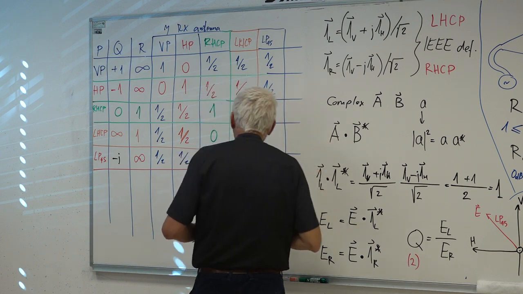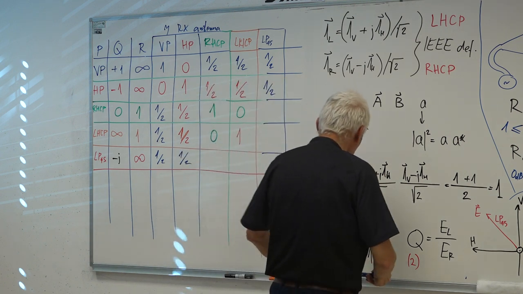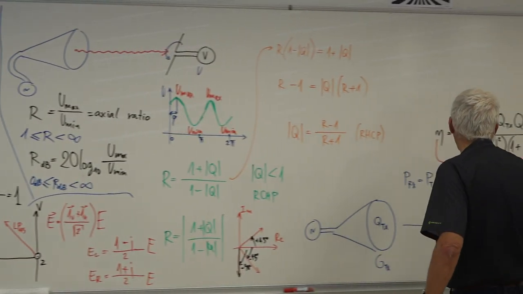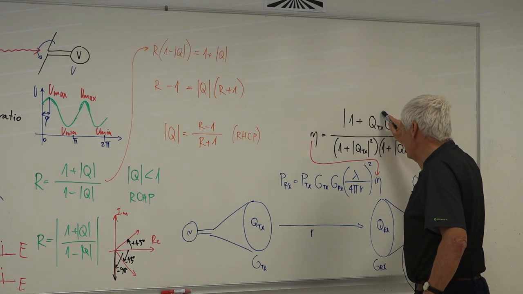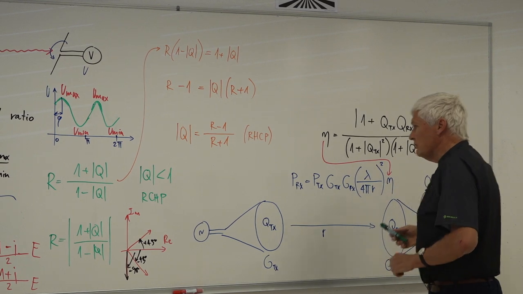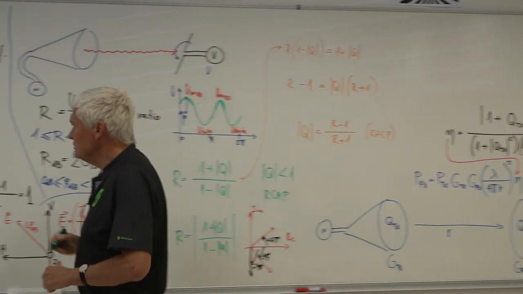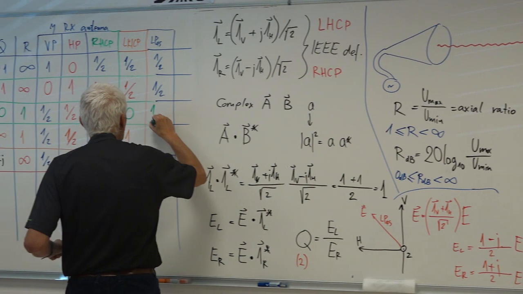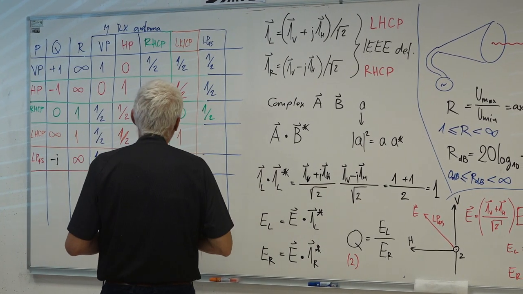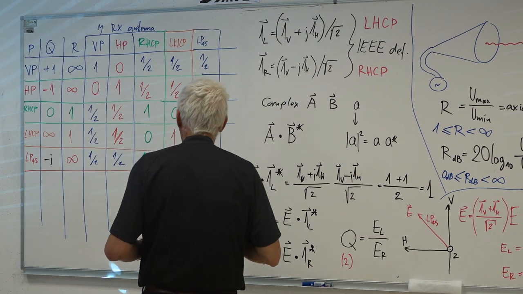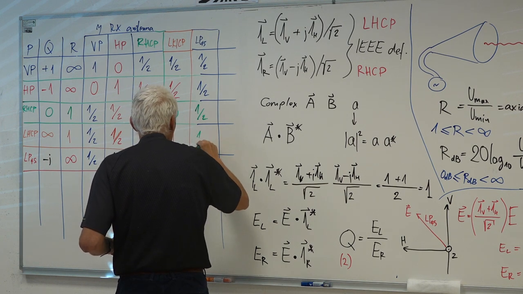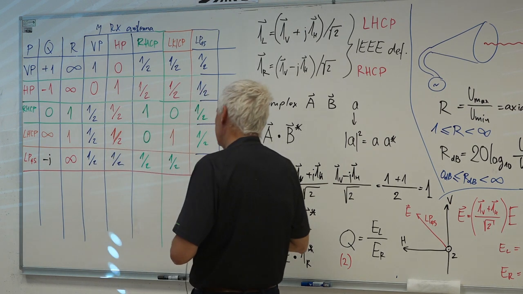1/2. To circular polarizations, if I have a Q equal to 0, I have 1 squared here, I have 2 down here, and I have 1, so it's also 1/2. Here it is also 1/2 to circular polarization, right-hand circular, and I could derive a similar expression for the left-hand circular polarization. So left-hand circular polarization is now 1/2 here and 1/2. But I have to make those calculations with infinity.